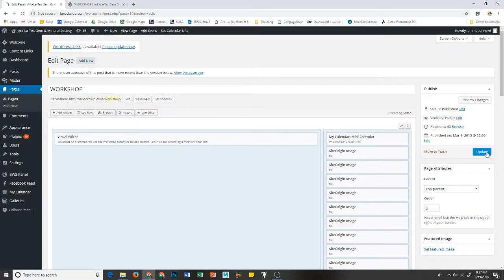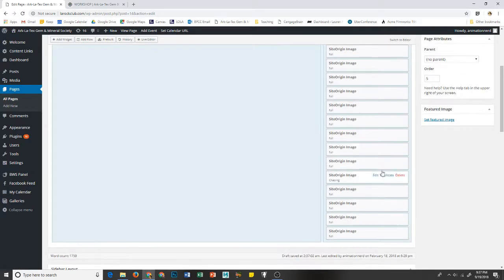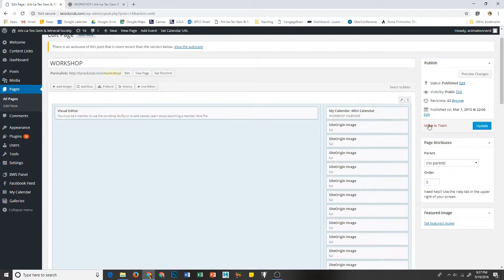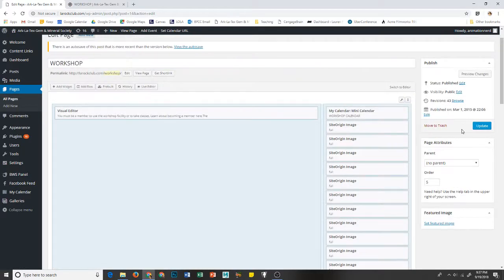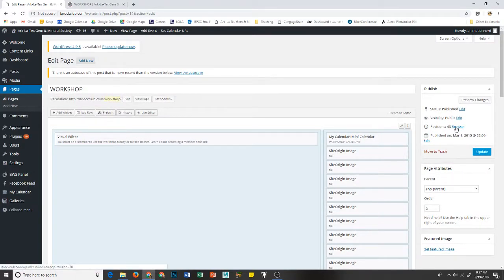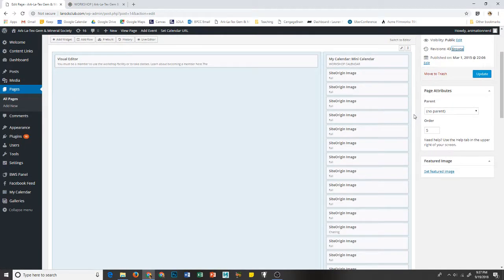and say update. So none of these changes, I'm going to go ahead and get rid of it just because I didn't actually put anything in there. But you can edit any of these images as well if you'd like. You could duplicate as well and then switch which image is in it if that's more comfortable. You have to update for it to show on the actual website. You'll see the last update. Actually, that is not the last update. That's when it was published. There's 43 revisions. Oh my gosh. So it keeps track of all this stuff, which is pretty impressive.